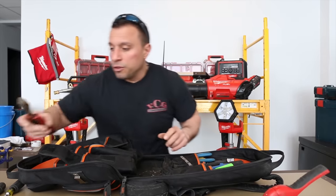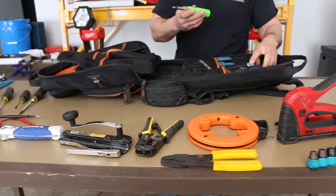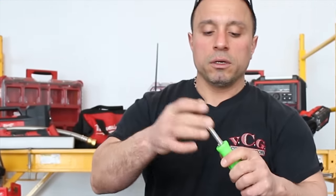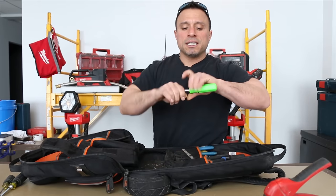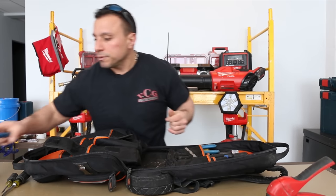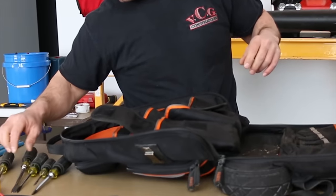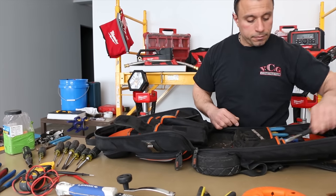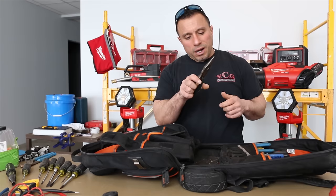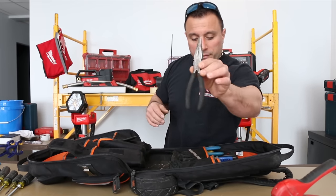On this side, a newer set of Klein wire cutters. We have this green 6-in-1 screwdriver. The good part is it's not orange — because somebody won't grab it out of my bag and go 'this is mine.' Mine's green, yours is orange, buddy. Leave my screwdriver alone. A set of Klein lineman pliers. Another Klein Phillips head screwdriver. These all came in a set. These are Ohio something — they're a product of China, but I gotta tell you, they've come in handy.